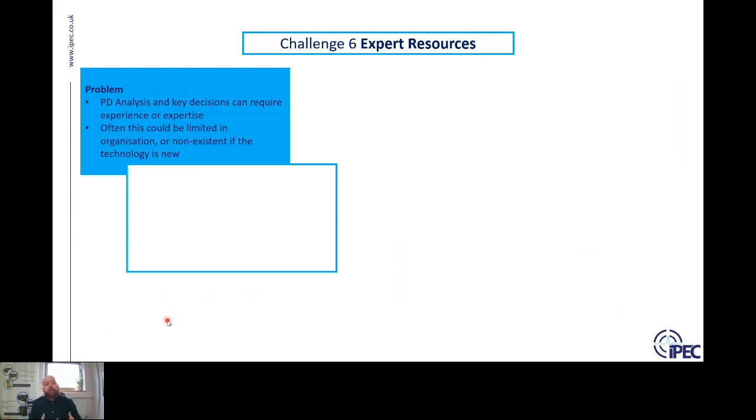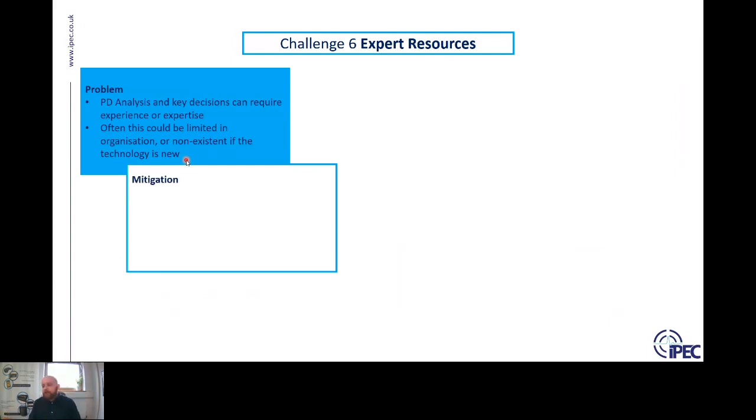I mean, we work with some very small networks, and so frankly, they don't have the resource to have a dedicated condition monitoring team, for example. This experience resource or expertise resource can be quite limited. Equally, even in some larger utilities, you might get staff doing 3 years in a condition monitoring team, then moving on, so you can get staff moving around as well.